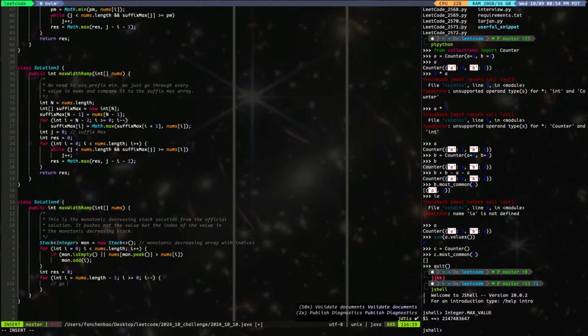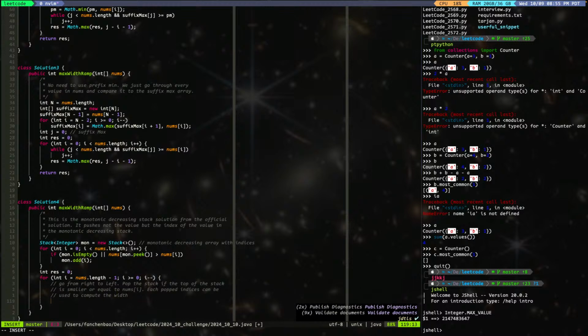Go from right to left, pop the stack if the top of the stack is smaller or equal to nums[i], and each popped index can be used to compute the width.